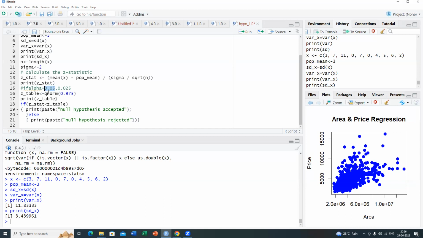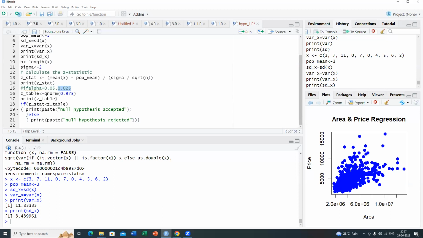It means this alpha value is divided between both sides of the normal curve. It means the one-sided value is 0.025. When we look at the Z table, we have to give it either a less than value or a greater than value. Mostly tables give you less than values in Z test cases. So less than means only the 0.025 value is subtracted from the confidence value.